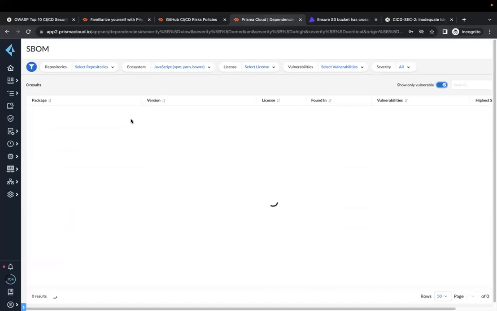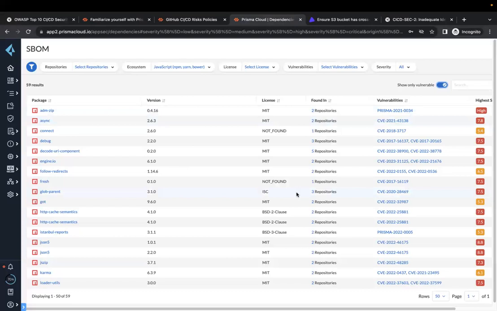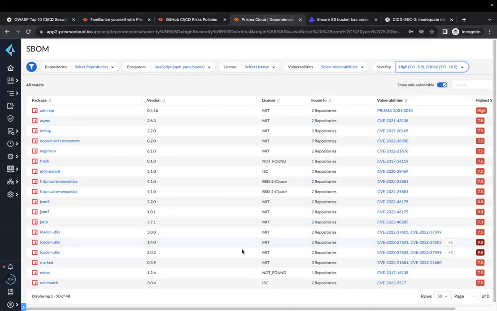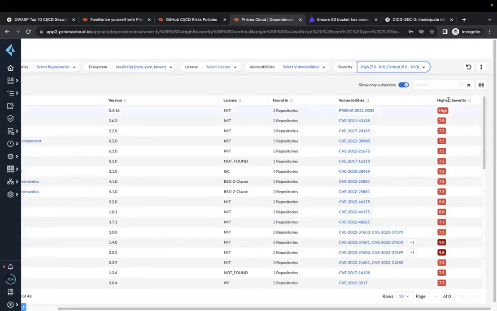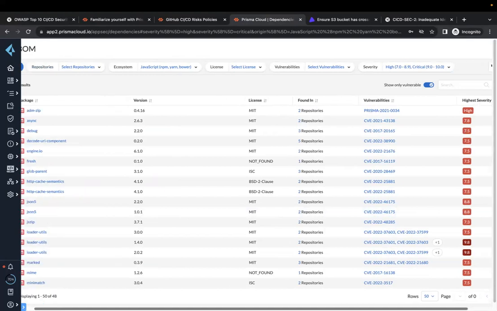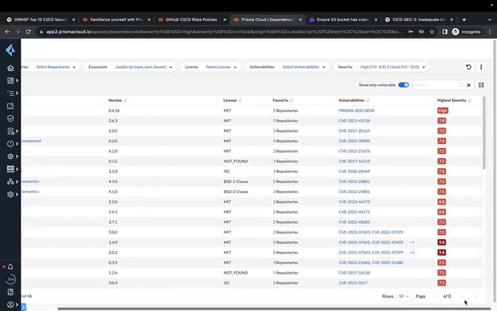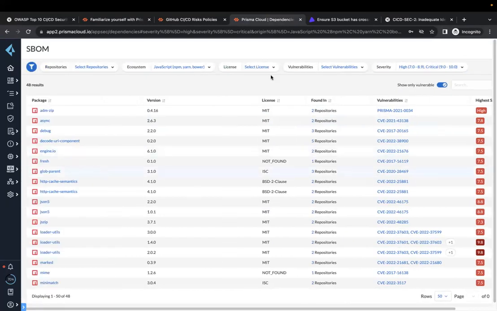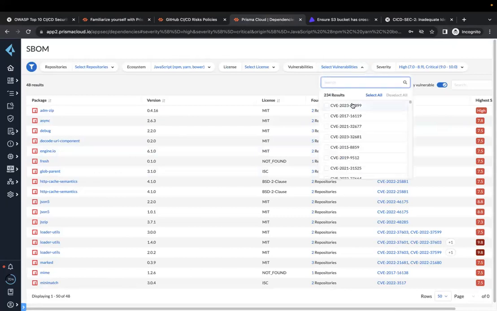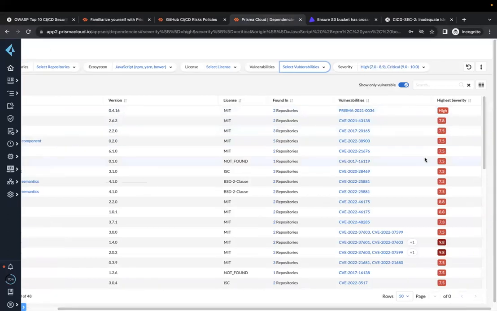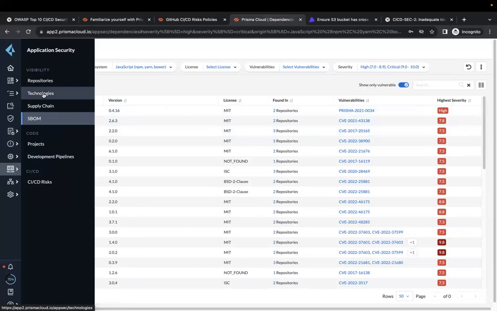Okay, I really wanted to know, only give me the vulnerable packages here, right? Again, the severity, I'm going to remove this here. So with that, I have 48 results. Now you can also download an SBOM here, generate an SBOM, and it gives you all this information. This has detailed information of the package you're using, the version, and which repositories that package is getting used in, right? So this is a really good example, like Log4j, right? You can simply select the CVE here, and it gives you which repositories it's getting used in, and also gives you the version number it's getting used, right? That's really important here, which will help you.